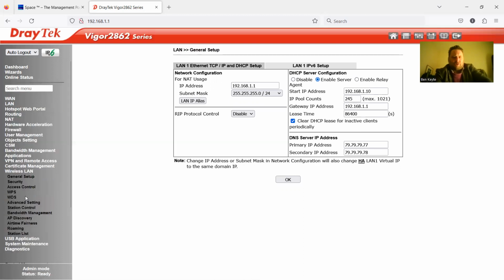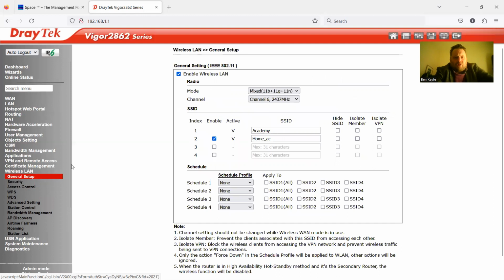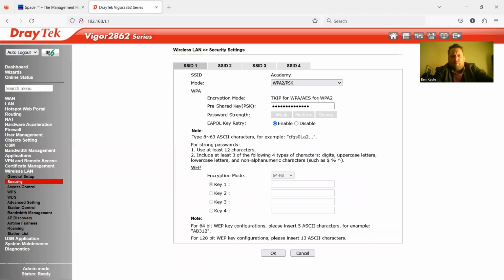Finally, you have to go in and configure your wireless LAN. On these routers, you go down here and into security. First of all, you go into general setup and select your two settings, 1 and 2. I've got my two systems here. You've enabled the second one and you give it its own SSID. That's a very important security factor: you always change the SSID, the internet ID. Then you go into security and put in your passwords for both of them. You go into SSID1, that's the password there, and for SSID2 you do your passwords.